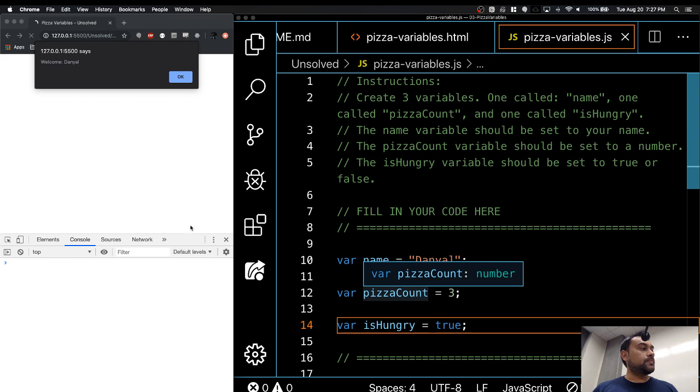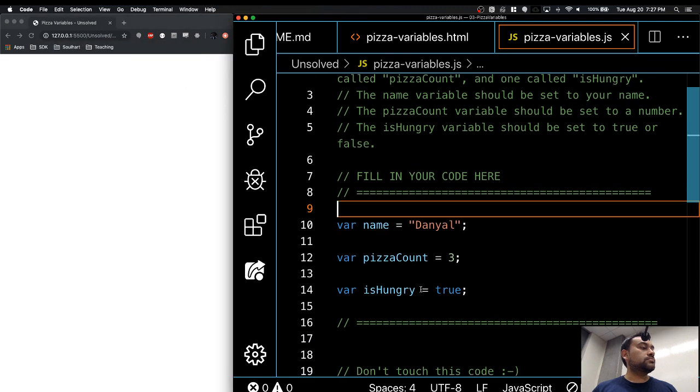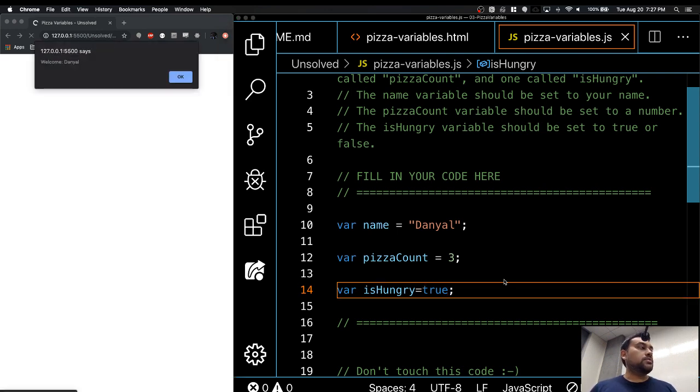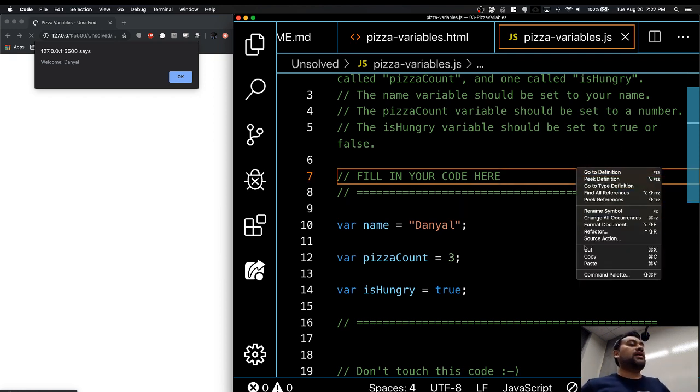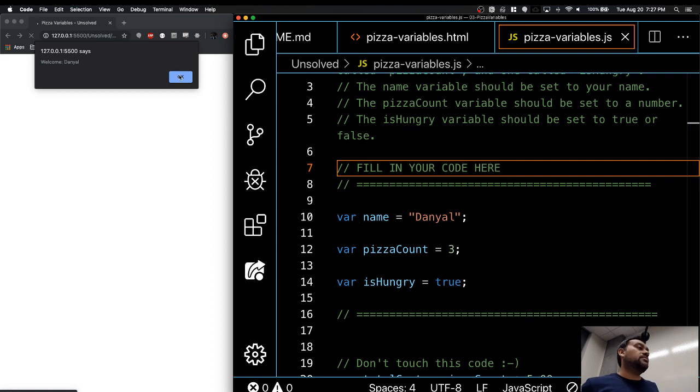If you add a space in here, does that matter? Like the spacing? You can do this also, but it's not good practice. If you format it, you see this is much better for visibility. It's easier to read. Always right click and format document so that it formats to a better readability.